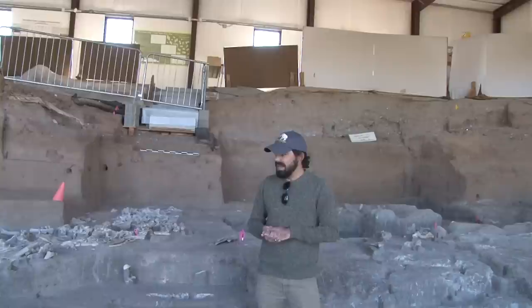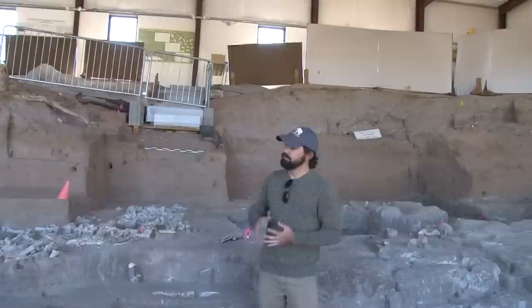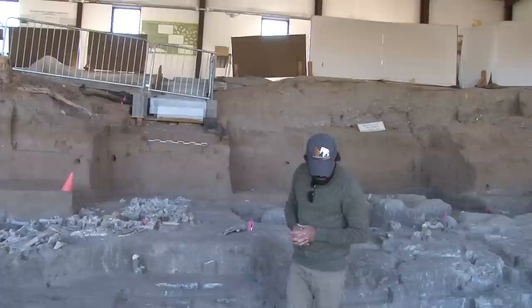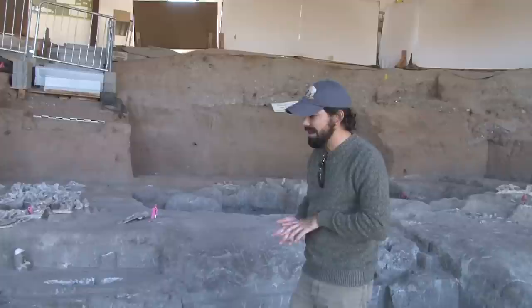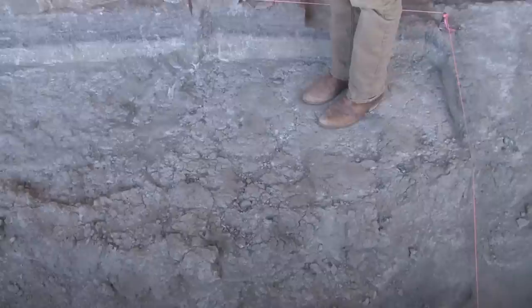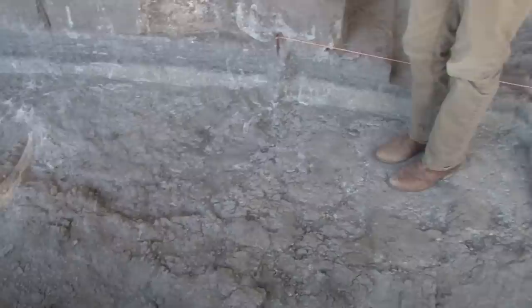Today, what we're going to see in this building are two separate events separated by several feet of sediment that are slightly younger, but still very old. We'll start down at the bottom — there is a layer of bones down here low, where my feet are on this level. And what I'm standing on right now, this surface, is right around 12,000 years old.